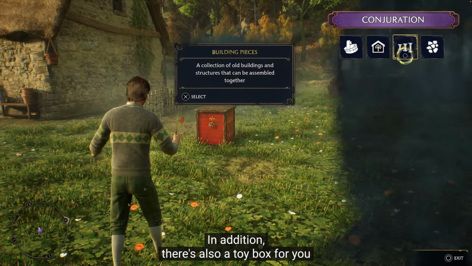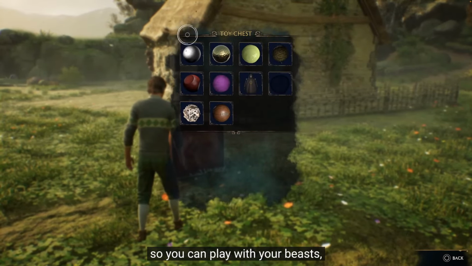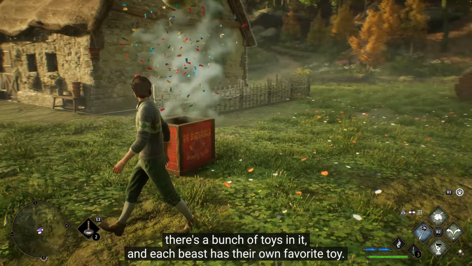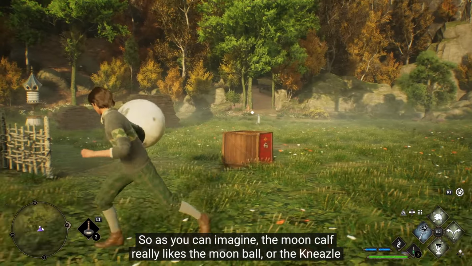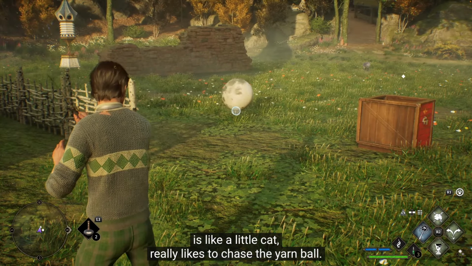In addition, there's also a toy box where you can play with your beasts. And you'll see here, yeah. There's a bunch of toys in it, and each beast has their own favorite toy. So as you can imagine, the mooncalf really likes the moon ball, or the Kneasel, as like a little cat, really likes to chase the yarn ball as well.